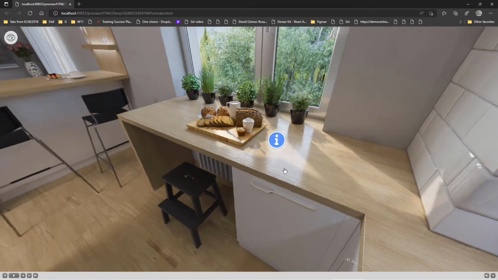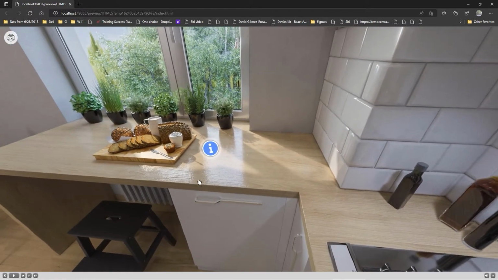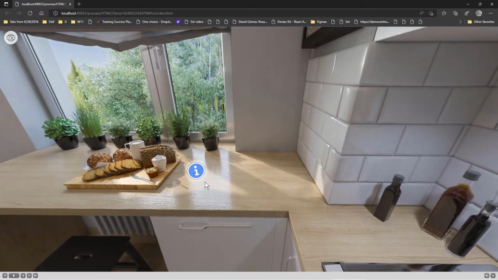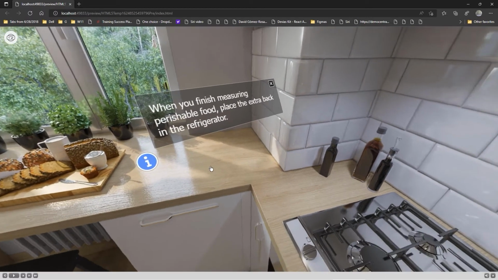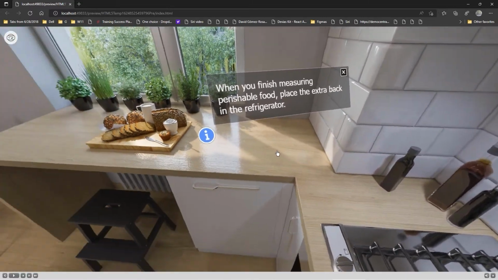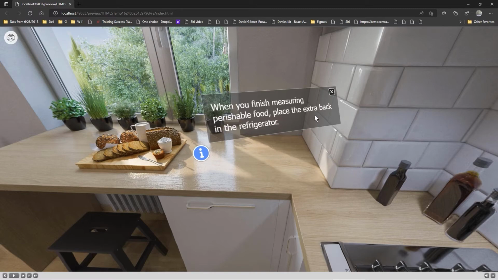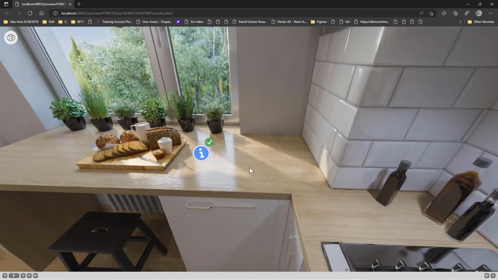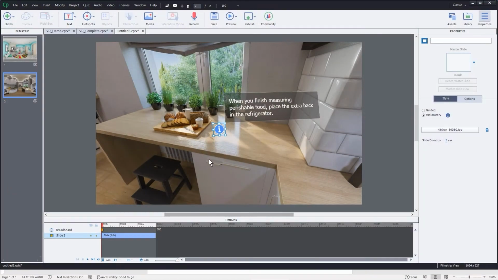And now here I am. You can see, bam, only one little hotspot. You see how it's kind of pulsing at me. That's great. I click on that, and now, bam, here that is. And notice how it stays with me, even kind of stretches out like that. Very cool. Now I'm done. I click on that, and cool. Even got a little check mark to tell me that, in fact, it is done.